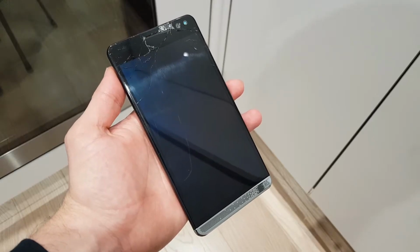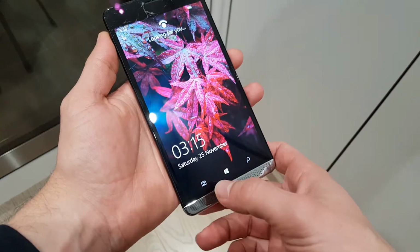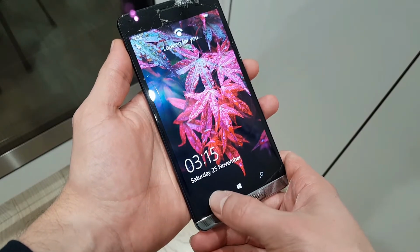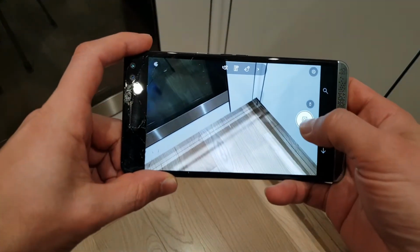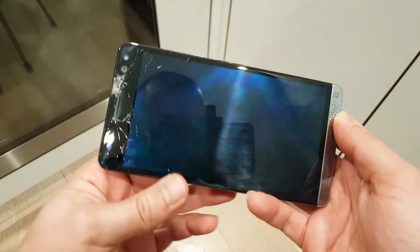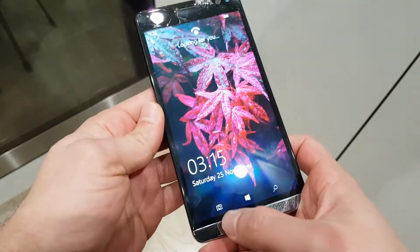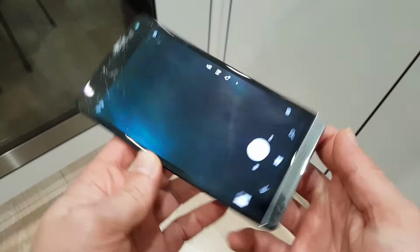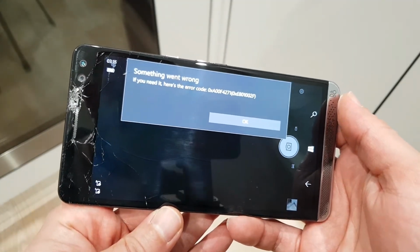Now there's an annoying bug that I found about the cameras, guys. When you press the power button, basically, and let's say you're trying to take a quick photo of something, you hold up the camera button over here and you just take the photo, right? Then you switch off the screen, you're done for now, but after that you remember that you need to take another photo. So basically you switch on the camera again, you hold it up again, and let's see what do we have. Something went wrong. If you need it, please call the error code.